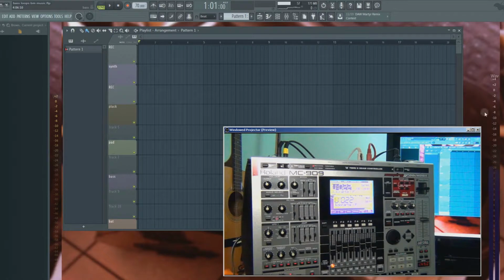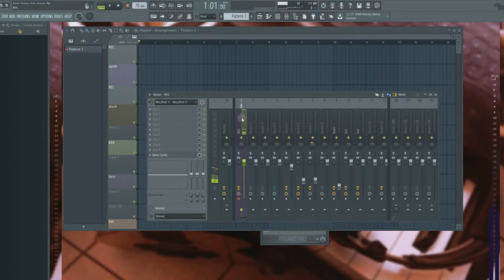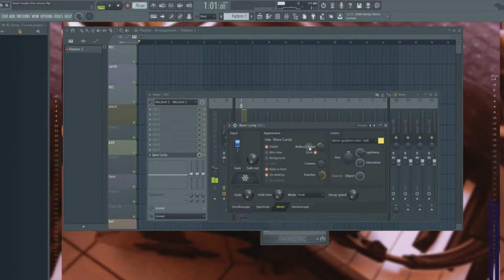And how do I get the level? Let me show you. Go into the mixer, right? On the same inserts, or you have the recording device where you're gonna record. You're gonna add a Wave Candy. That's a plugin from FL Studio, Wave Candy. And these are the settings that I got for the Wave Candy. Okay, it's a meter right here.